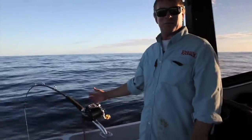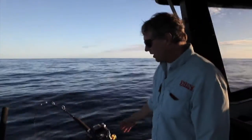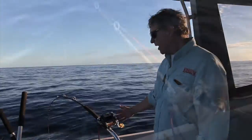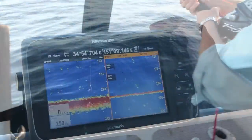44 metres from 200. The reel's working pretty hard. Still don't know what the hell we've got on the end of this line. Yeah, a couple of sharks.